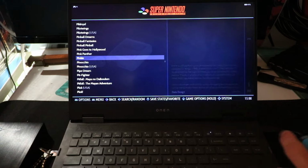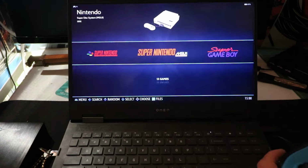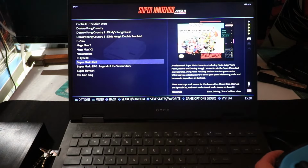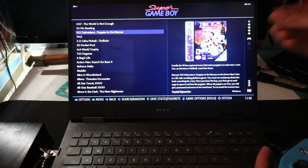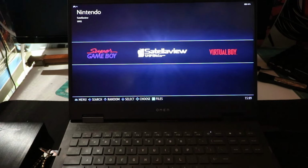There should only be about 700. So you're going to have some Japanese titles in there as well. MSU, that's cool to see. These are Nintendo games with an enhanced soundtrack. So you're going to have that. Play Super Mario RPG, great game. Super Game Boy. So for those who don't know, this is like a little adapter you can put into your SNES. So that is working.